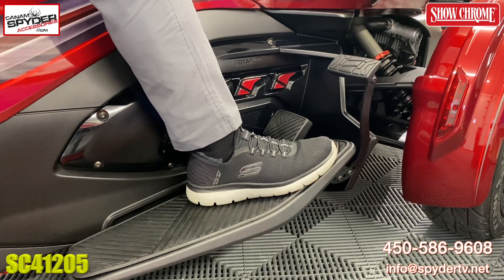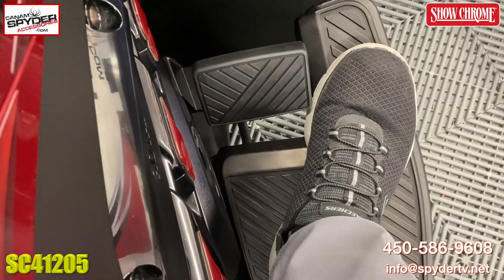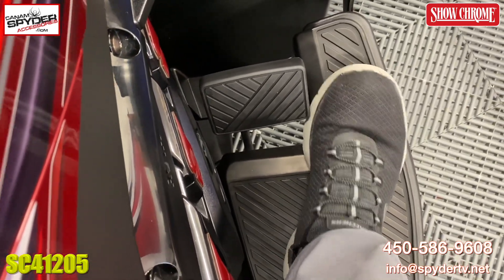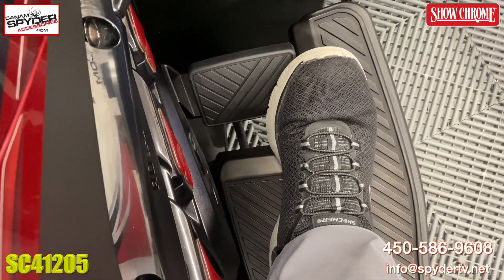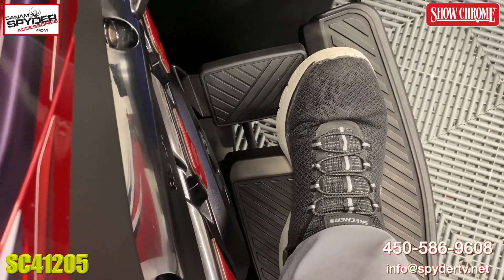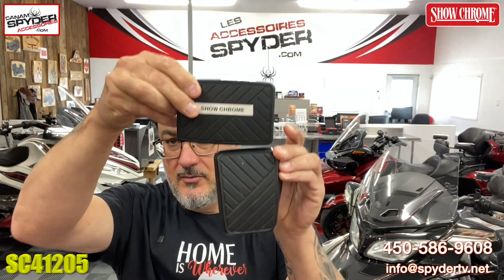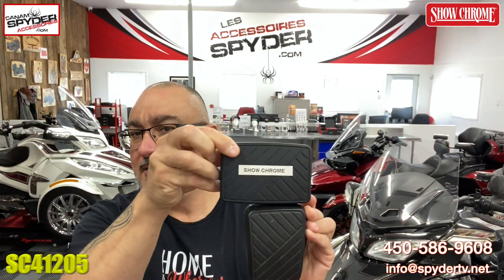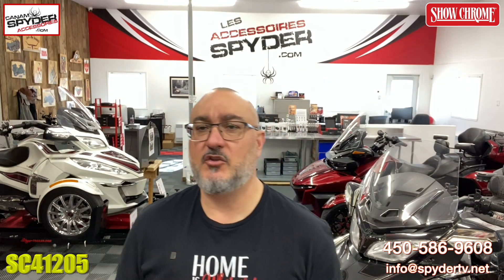Security and comfort. Here's the top view so you can really see the added space with my foot on the floorboard. You can see I can move really fast, and as I'm pressing it down here I would never be on the original OEM brake pedal. So here's another view — you can see the difference, the square footage that you're getting. You're going to get comfort and security at the same time.